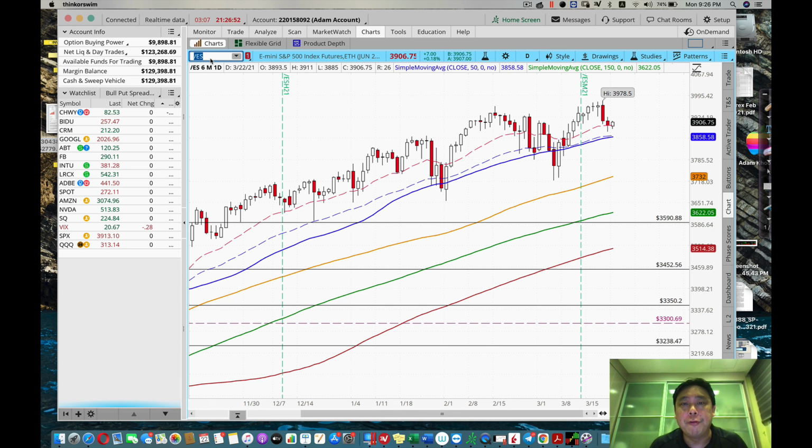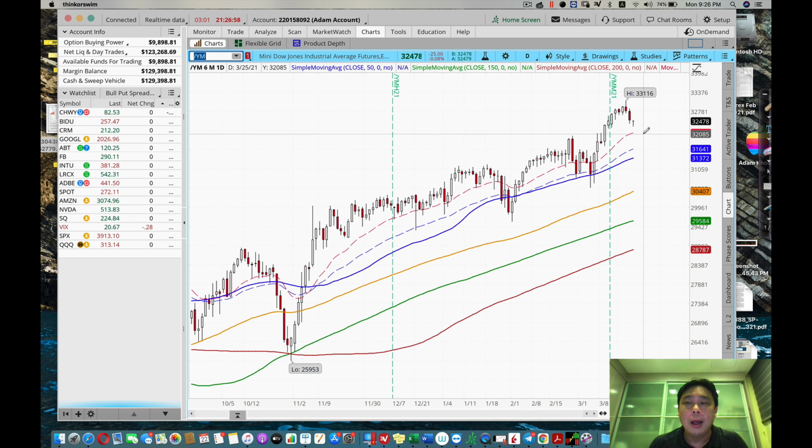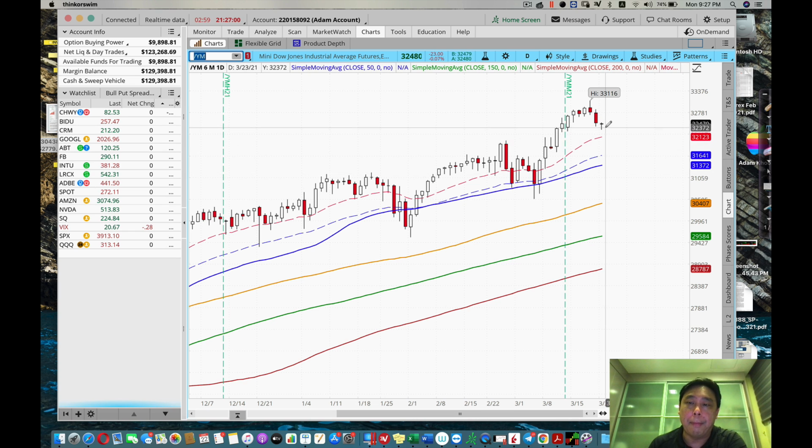How about the Dow futures, right? So /YM, boom, that's my Dow futures. And my Dow futures, well, initially you can see it started bearish, and now it's still bearish, but it's at about break even, right? Slightly down like 24 points. We can see a little pin bar right there on the daily candles on the Dow futures. But again, the futures have not closed, so anything can happen. We could close bearish on the Dow.